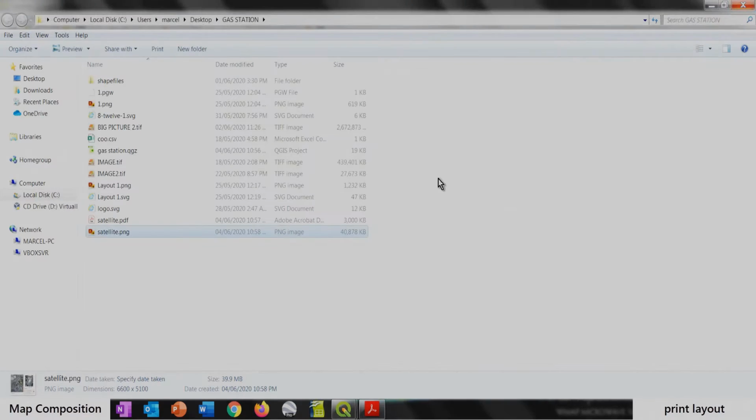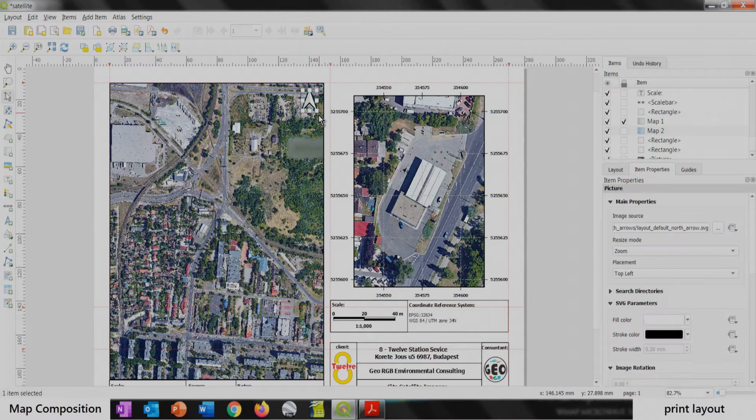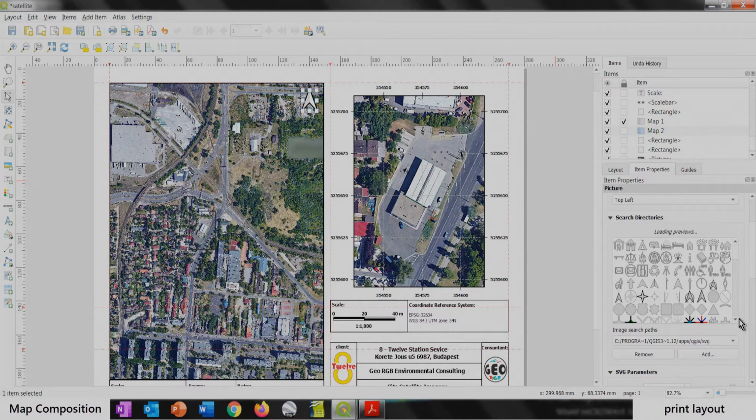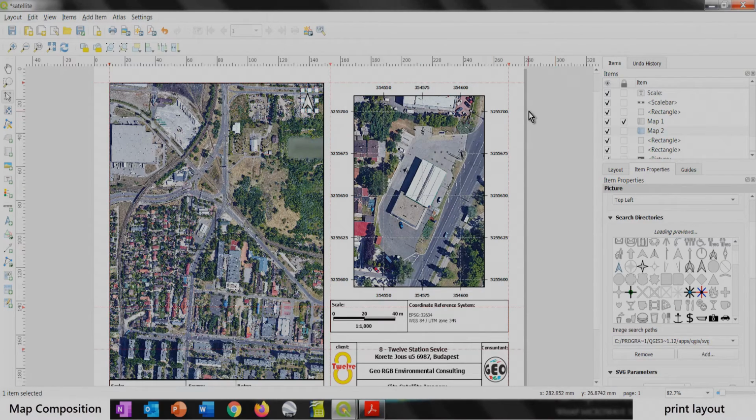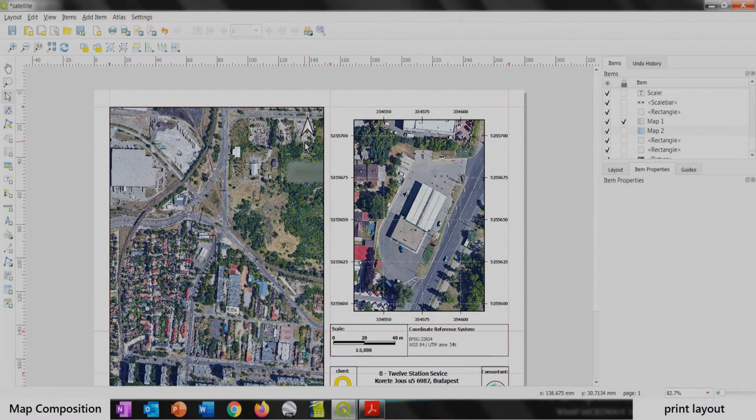Okay, it's good. Now we are going to talk a little bit about this map, why we use these scales, why we use two maps, why we put a general view, and a little bit of the elements of the map. But I have to add also the north over here. To do that, just go here, add north arrow, select the area over here. If you go here to search directories, you can select a different north. In this case, I'm going to choose this one here. Okay, let's see, looks good. And okay, I'm going to export the images again, but I'm going to speed up the video.